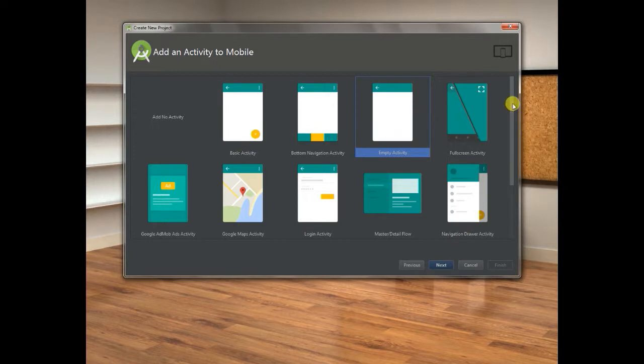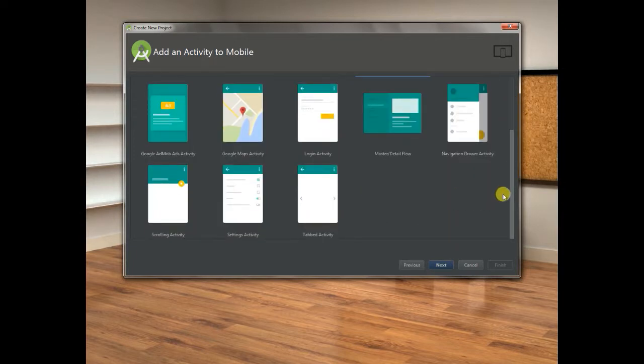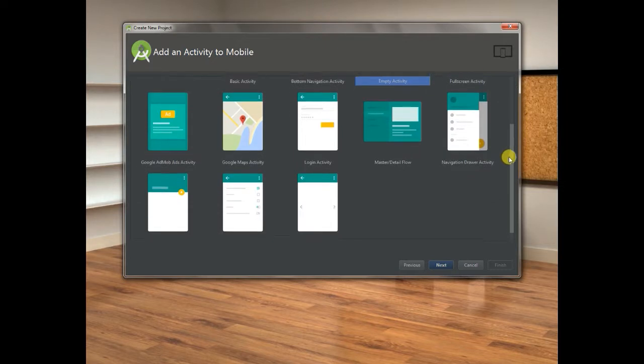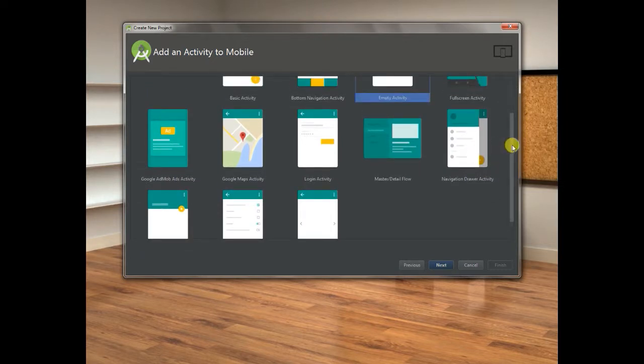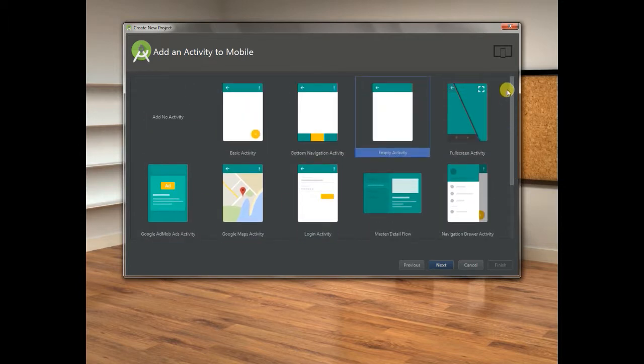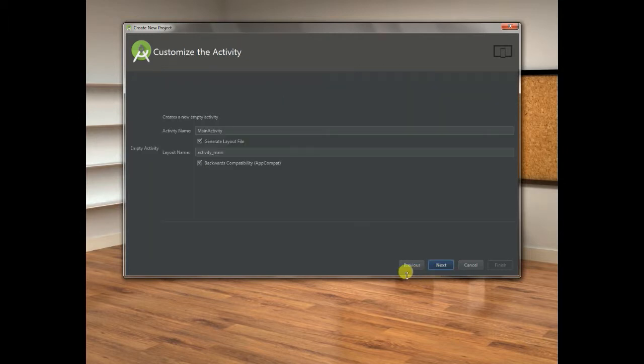And now these are some basic templates that the Android Studio team has provided for the users, which is a really great feature for us, for beginners and as well as for developers, because in earlier versions of Android Studio this feature was not available. So we had to create everything you are watching here: tab, activity, settings, and I will go through each activity and show you. For now I will select the empty activity which does not have anything in it.